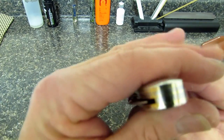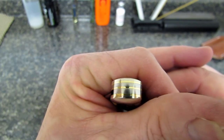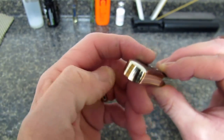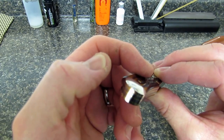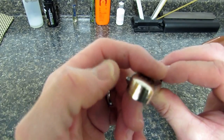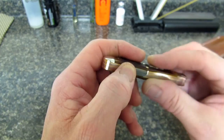Look at the butt of the knife. Everything just beautiful. Run your thumb across the butt of the knife and you've got, what do I see there? 1, 2, 3, 4. 7 layers of knife and you can't feel any of them. Same across the spine.